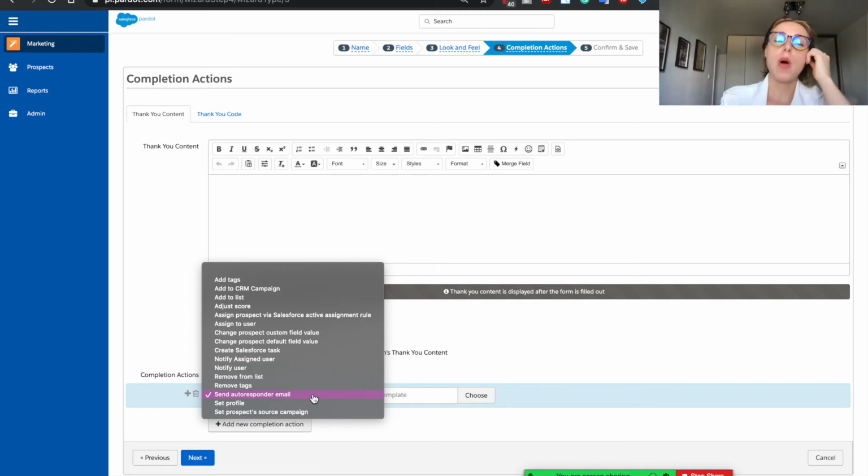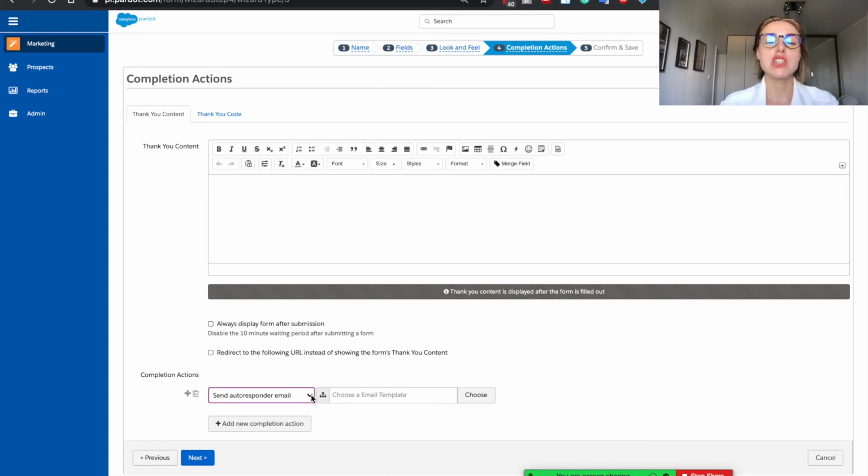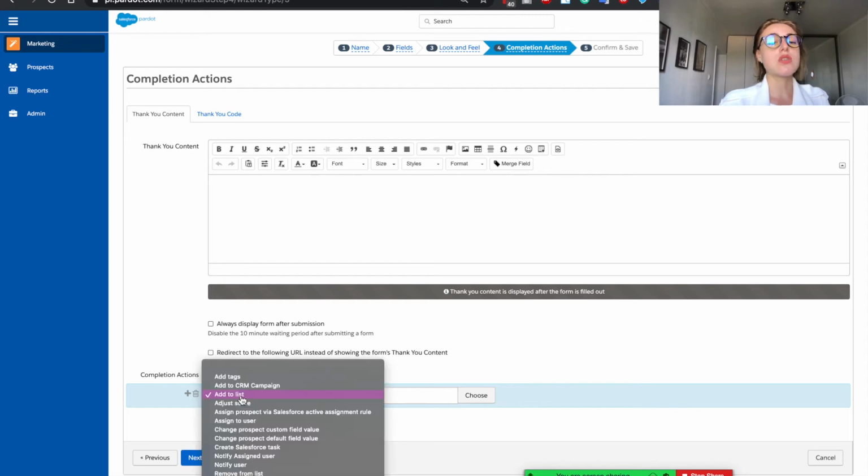The second most popular thing is that, if this form is for gated content, or is collecting people interested in attending specific events, maybe you want to add them to a list. Automatically, all the people who submit the form and are interested in attending Pardot Specialist Bootcamp get added to the list. So I have all these people already in one list for data collection. And maybe after 2 months, when I'm organizing a new training, I can send my training invite to all the people who attended the previous training already.